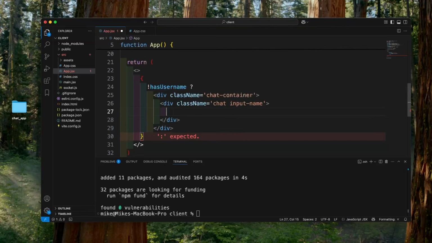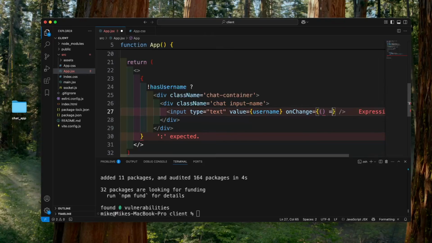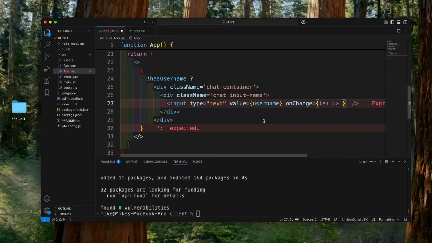Then in this div, let's add an input field, type text, value. We set the value to username. Then let's add an onChange event. We'll pass an arrow function. This arrow function can capture the event. We give the event the name e. In this closure, we'll set the input username to the username state.